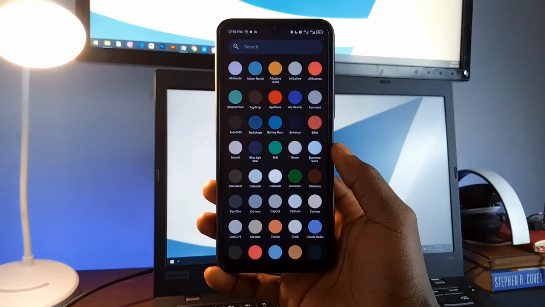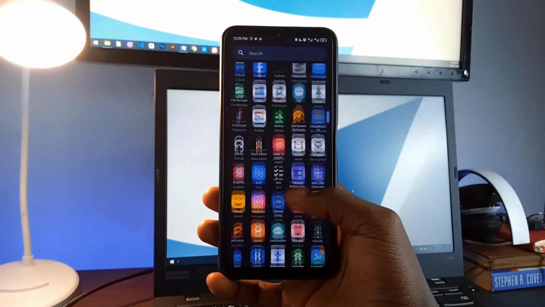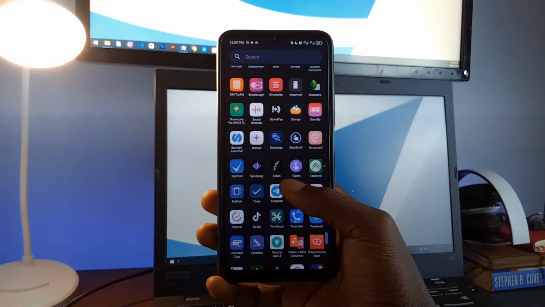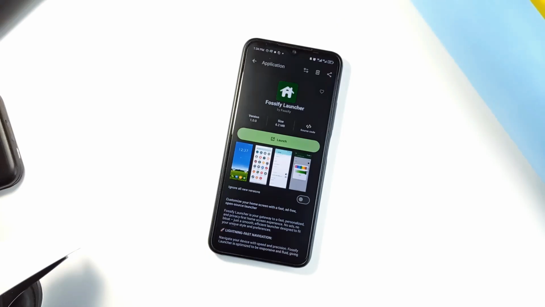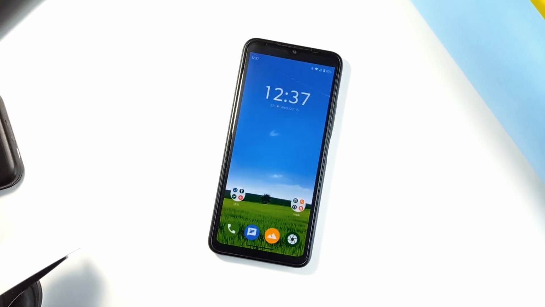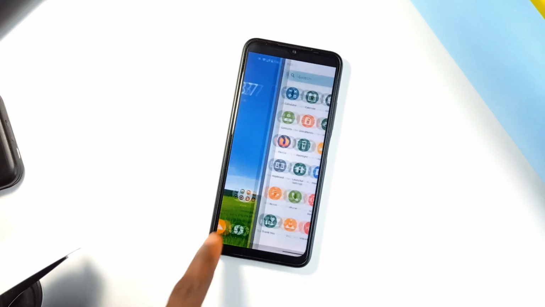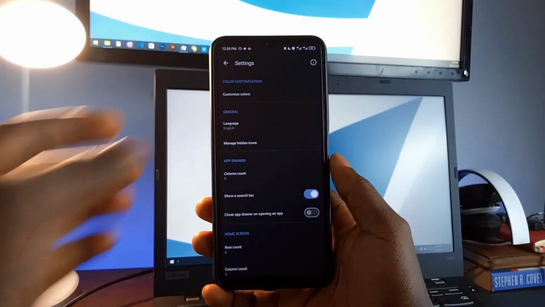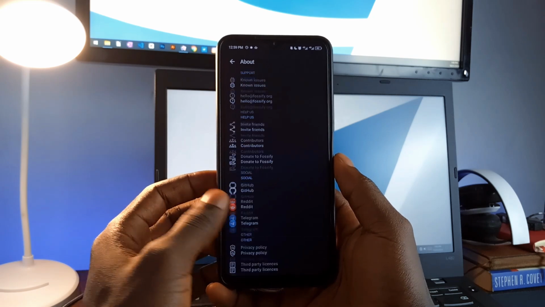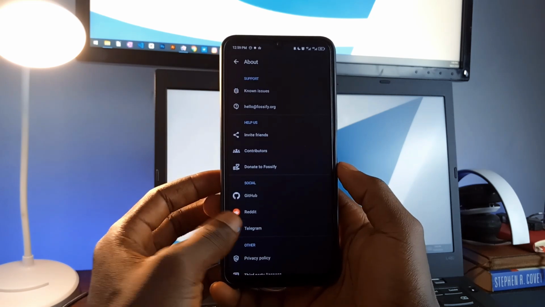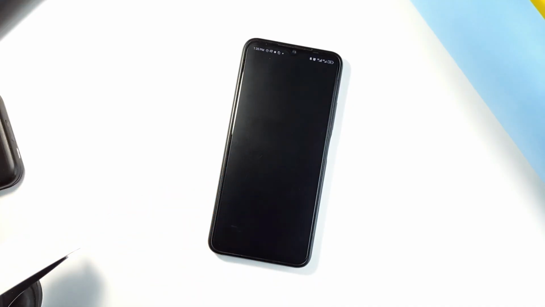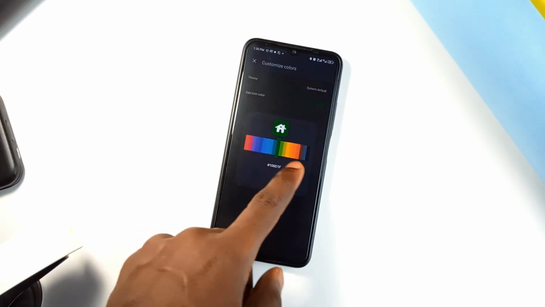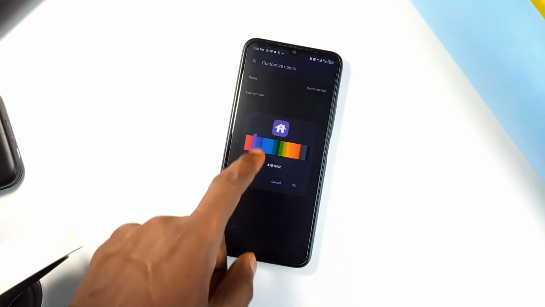Are you looking to customize your home screen without ads or unnecessary clutter? Fossify Launcher offers a fast, lightweight, and ad-free experience. The launcher is all about speed and customization, with features like dynamic themes, custom widgets, and the ability to hide or uninstall apps easily. What makes this application special is its focus on privacy. It doesn't track your activity, it doesn't require internet access, and it's open source, so you can trust that your data is safe. And so, if you want a launcher that is as smooth and responsive as it is customizable, Fossify is a great option to consider.